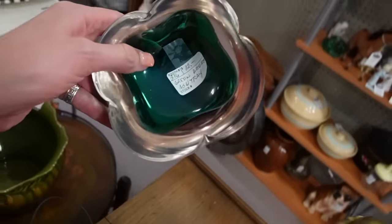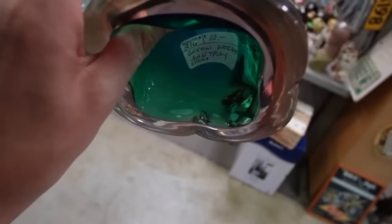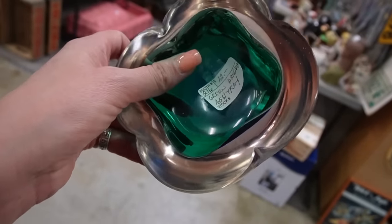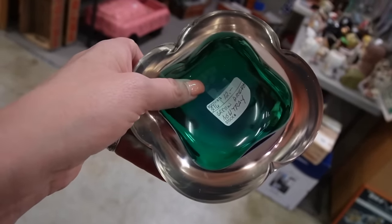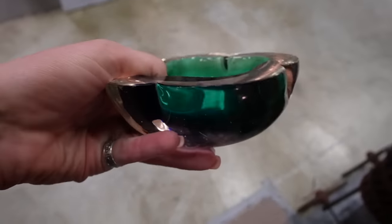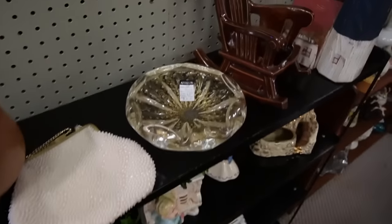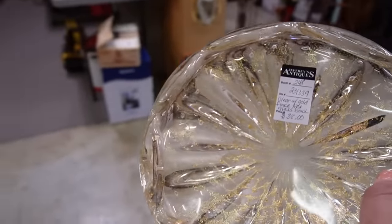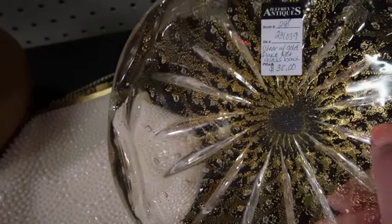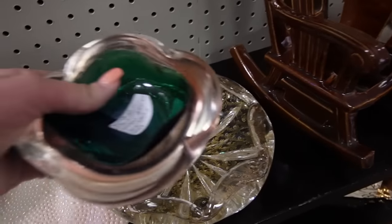There's another one — twelve bucks? What's wrong with you? I love that color combination. Oh, there's a chip on the edge — that's what's wrong with you. Twelve dollars. I'm going to buy it anyway. Pink, blue, and green — it's gorgeous. I'm making an exception for that. I'm also going to buy this for $38. It looks so much prettier on that black surface — the gold flake.